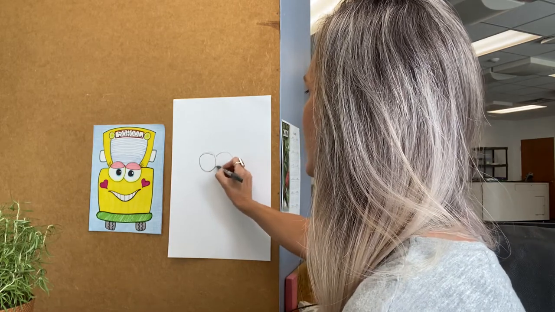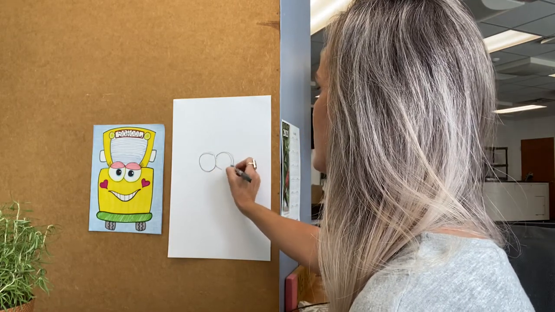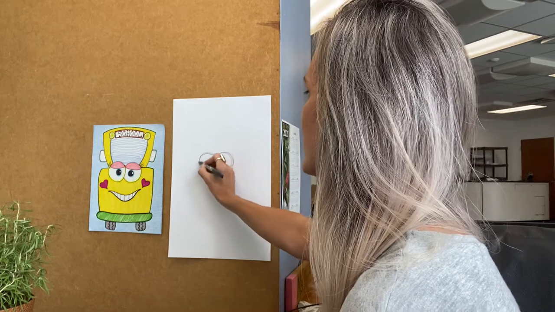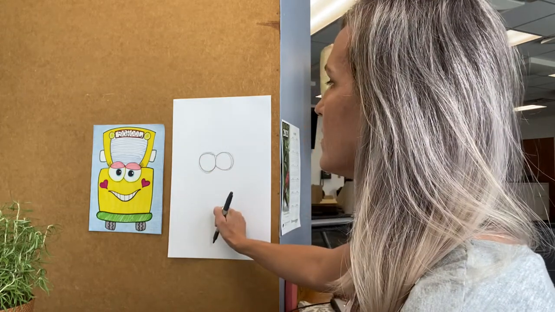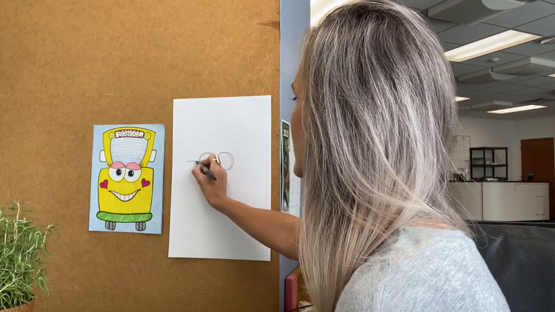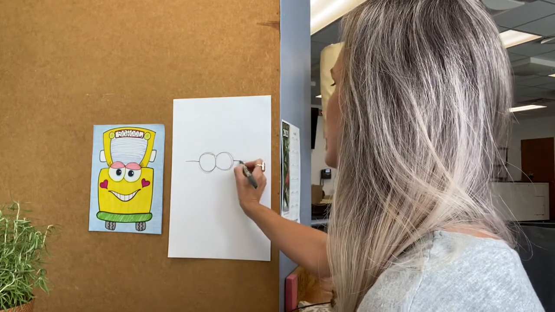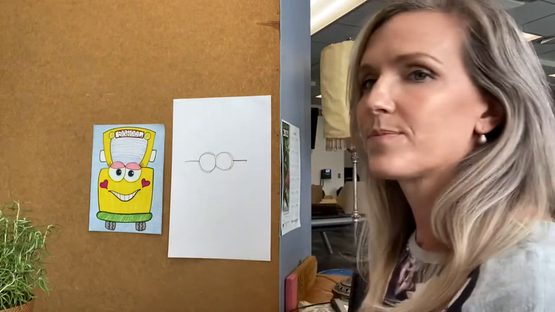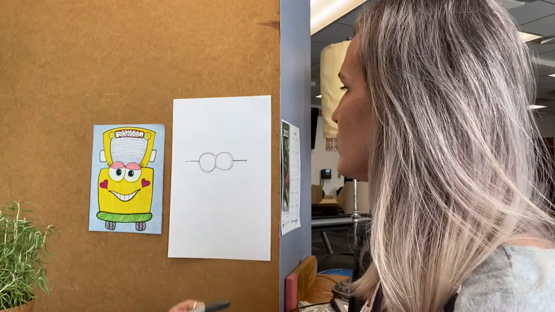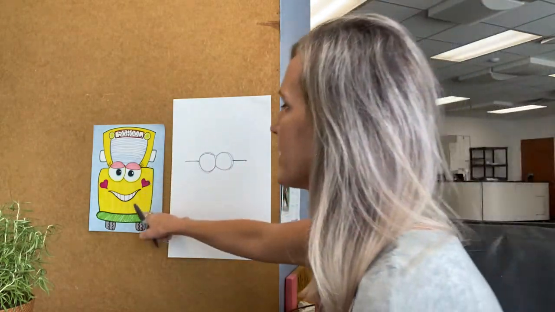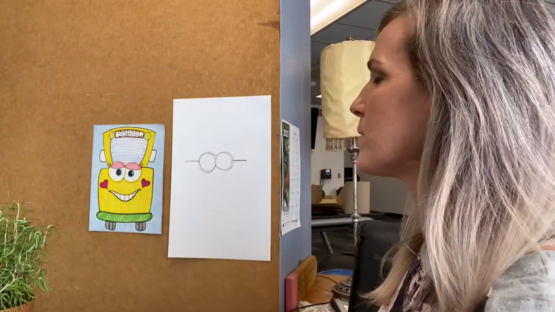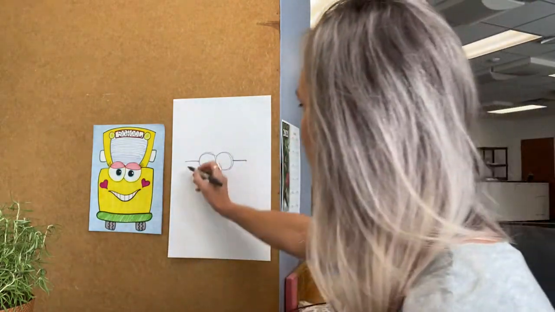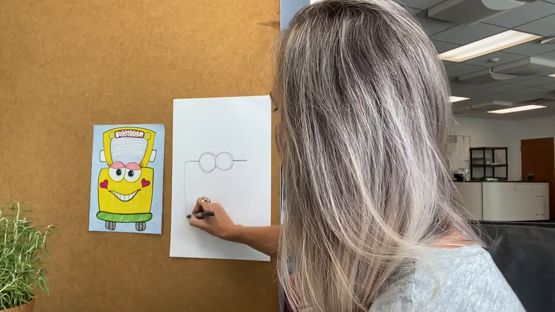For the eyes, my circles overlap if you notice they're not separate circles, they overlap. And then we're going to draw a line out from each of those circles so it kind of looks like glasses a little bit right now. We're going to drop that line down. We're going to create the square part of the front of the bus so it would be the face of our bus. So we want to make a square.